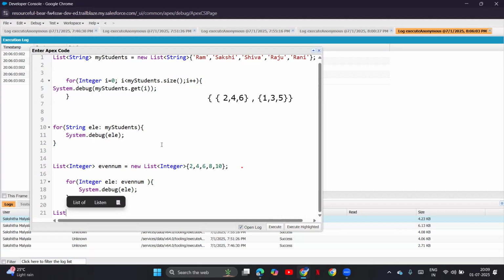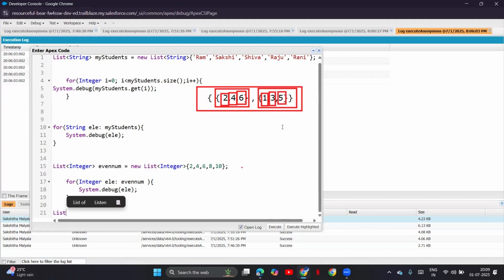This is a list. Inside that list, what are the two elements? This is one element and this is one element. And inside that, what are the elements? These all are elements, no? So what can I say?